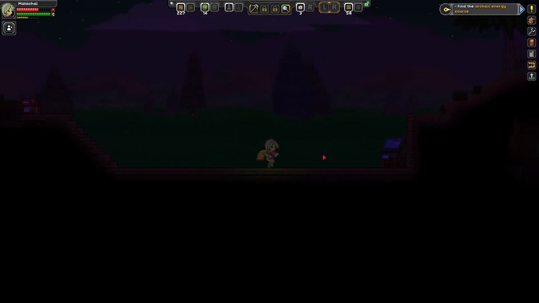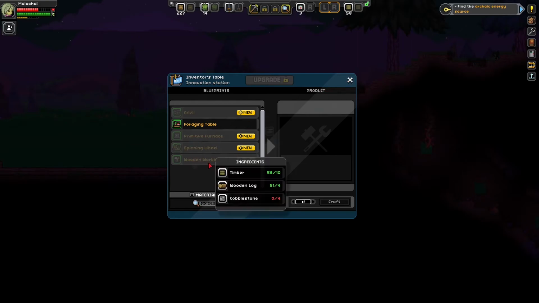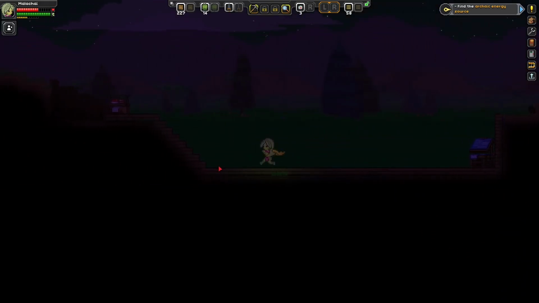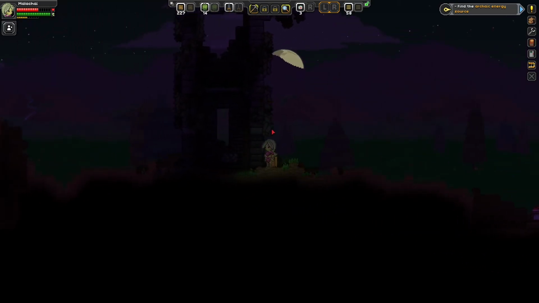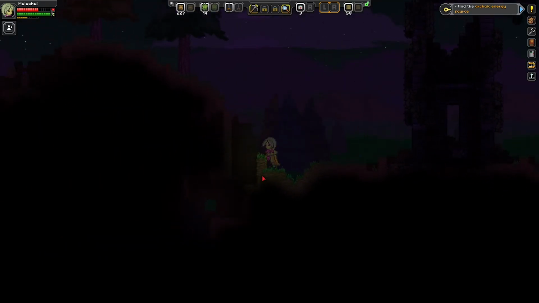This way. Alright. Primitive furnace, cobblestone and a campfire, and cobblestone and rope. Okay, how do I make rope? Do I make it at the workbench? Alright, what I'm getting from this is that I need cobblestone. So let's go find some cobblestone. Oh, is this cobblestone? I don't think it is. Let's go down here.